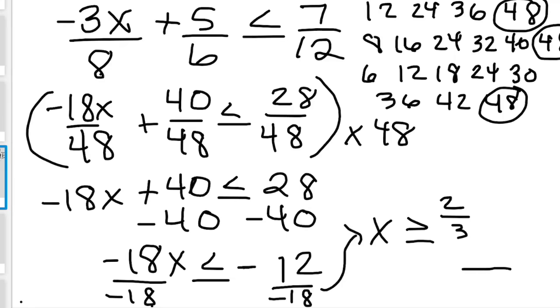When I graph that, don't overthink graphing an inequality that's a fraction. You can just graph thirds on your number line. So if this is 2/3, one more third is going to be 1 whole, and one less third is going to be 1/3. You could also graph whole numbers and just say that 2/3 is closer to 1 than it is to 0 and kind of predict where in between 0 and 1 would be 2/3. So there's different ways you can do that. We're going to do a closed circle on 2/3, and x is greater than 2/3, so our arrow is going to go to the right.